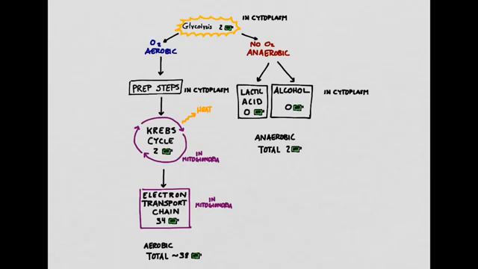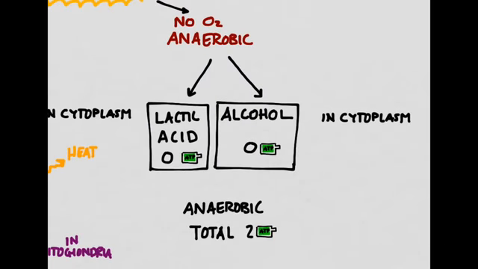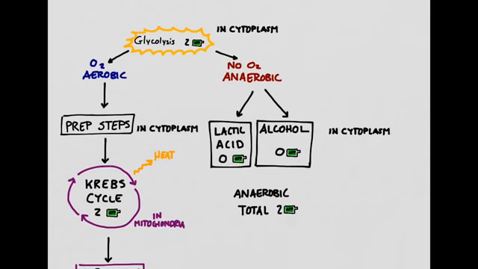If there is no oxygen, you will go into anaerobic respiration. Depending on what kind of organism is respirating, it might produce lactic acid or it might produce alcohol, but in either case it won't produce any more ATP. In anaerobic respiration, you only produce 2 ATP molecules per molecule of glucose. All of the production happens during glycolysis. Neither making lactic acid nor making alcohol will generate any more ATP molecules. So you can see that anaerobic respiration is not very good at generating a lot of ATP.